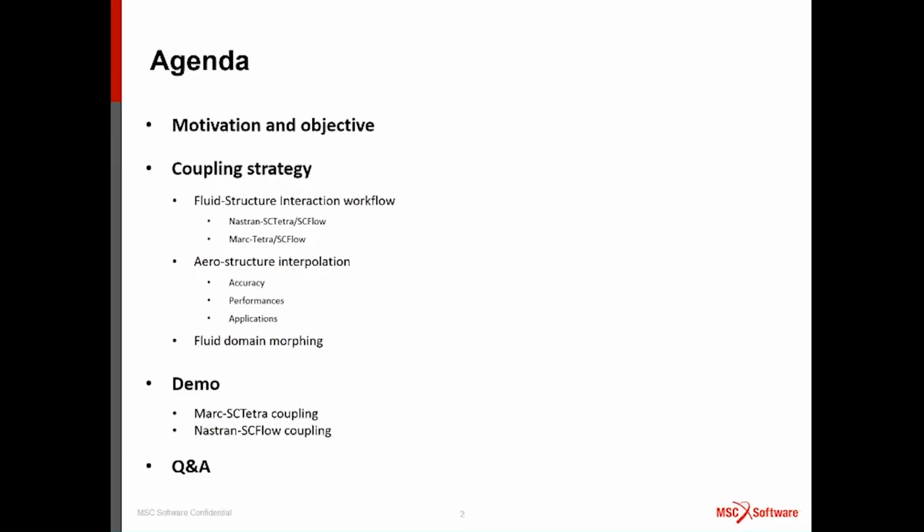So I want to go through the agenda first so that you know what I'm talking about today. The motivation and the objective of all this activity, and then the coupling strategy, in order to explain in more detail how the fluid structure interaction simulation works, especially for Nastran, Marc, and both SC Flow and SCTetra. I also want to draw attention to something really crucial in terms of FSI, the aero-structure interpolation, because it affects the solution, the accuracy, and the quality of the co-simulation.